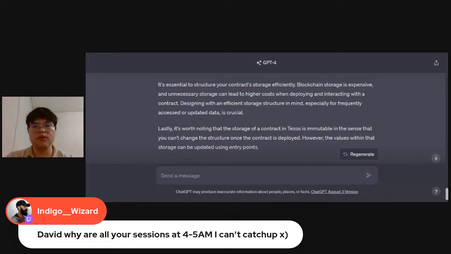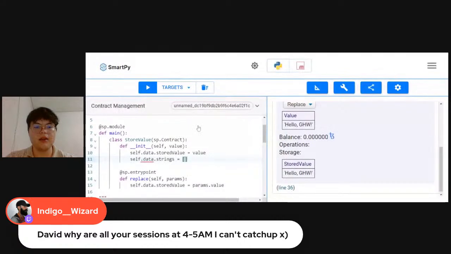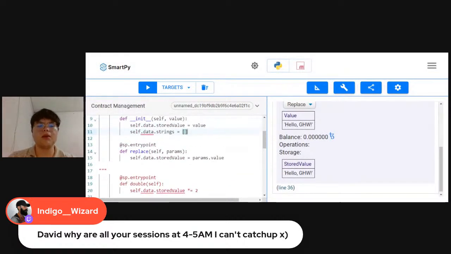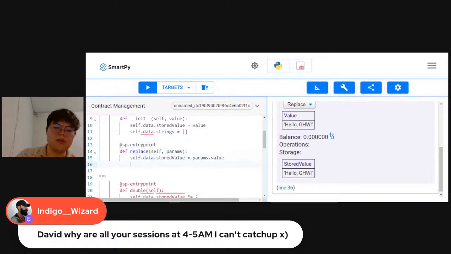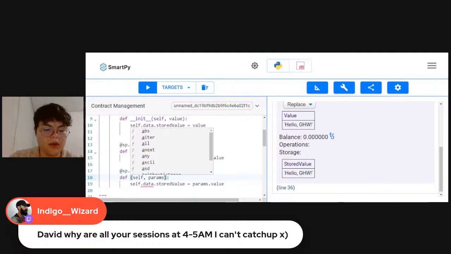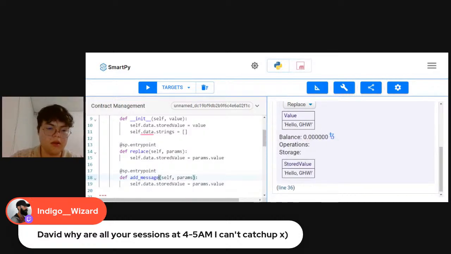Okay, so if I want to store strings, like each time that I upload a new message to my history, I want to see the body of that message. Instead of being replaced, I want to keep that message. Instead of the store value, I want strings.